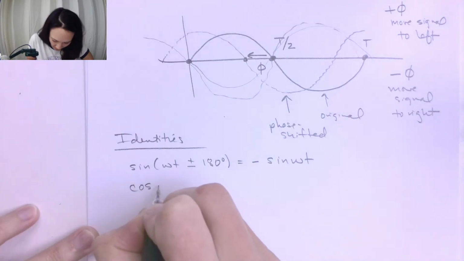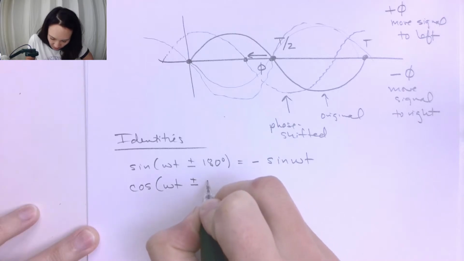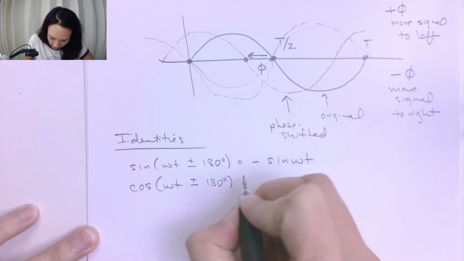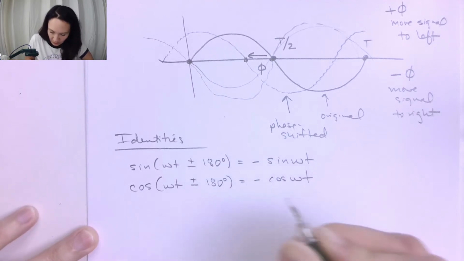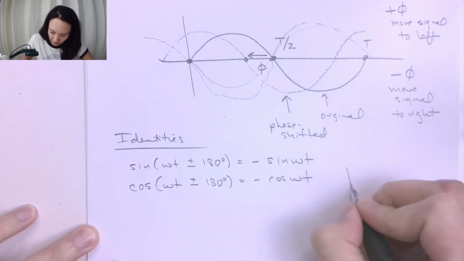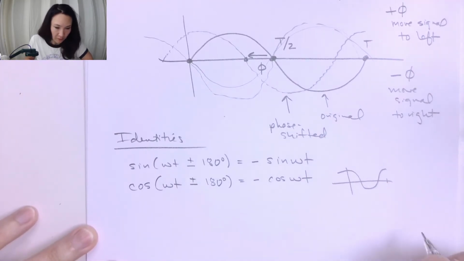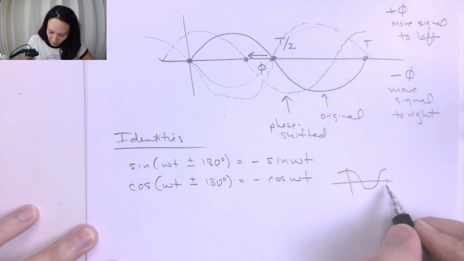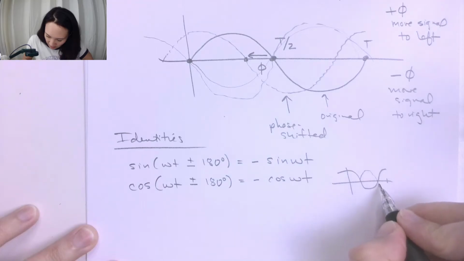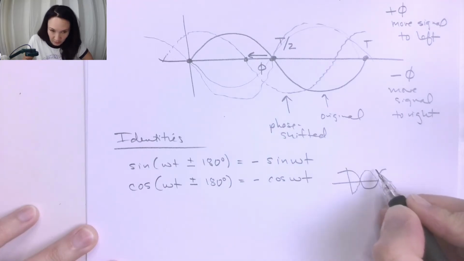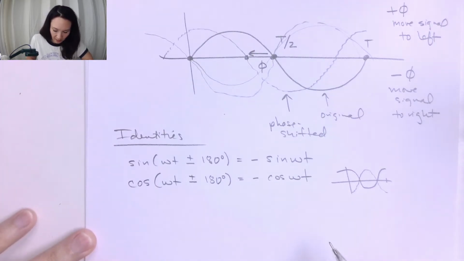Then similarly, if we have the cosine omega t, if we phase shift this by half of the period, then this is going to be negative cosine omega t. So same thing if we have a cosine graph. If we start here, there's one period of the cosine, then if we phase shift by 180 degrees, then our cosine is going to end up like this. So just basically flipped, it looks like it's flipped upside down. In other words, multiplied by a negative.